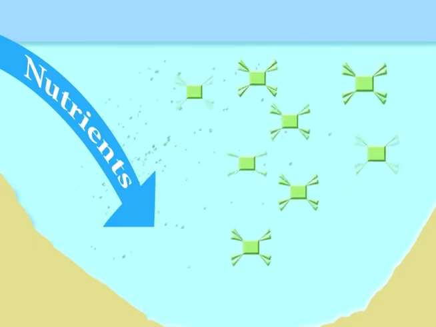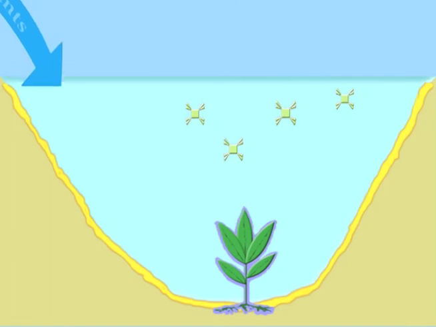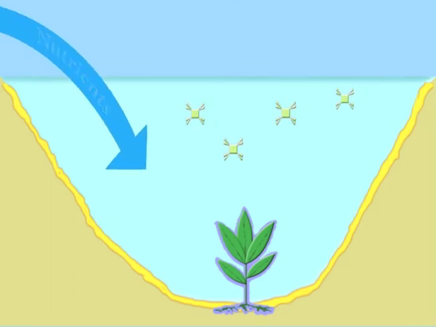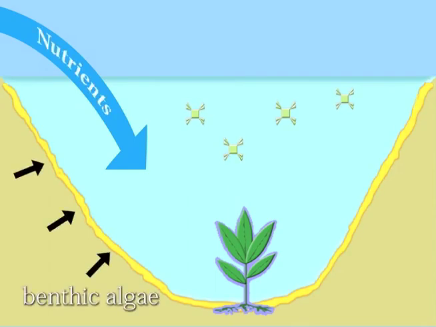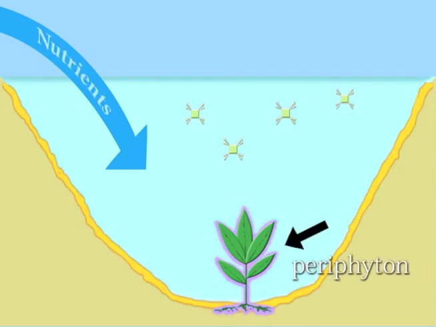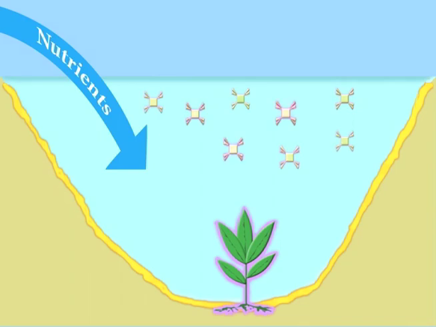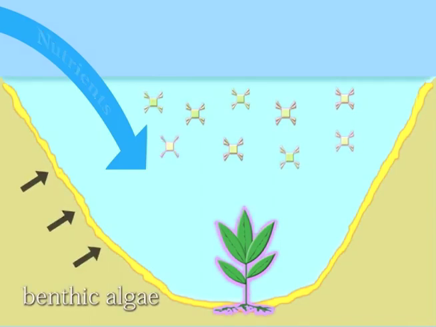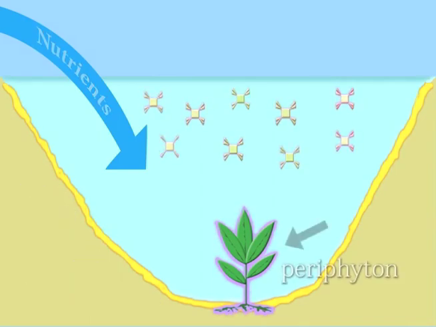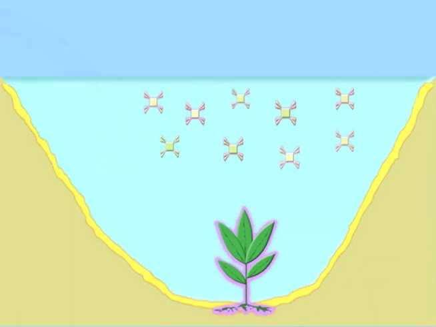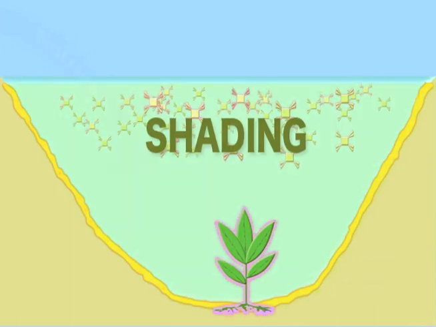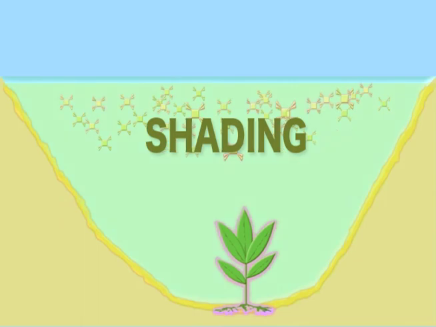This overload is experienced as humans start to become more apparent on the scene. At this point, all three types of algae have excess sources of food. The benthic algae has a source, the periphyton has a source, but now the phytoplankton also has a steady source of food, so the phytoplankton increases. As it increases, the benthic algae is already covering as much as it can, and the periphyton is covering as much as it can. With this overload of nutrients, the phytoplankton spreads, causing shading to increase, and gradually the pond gets worse and worse.